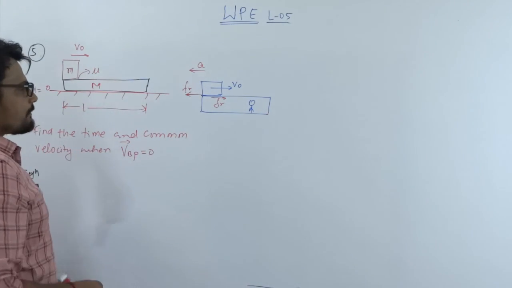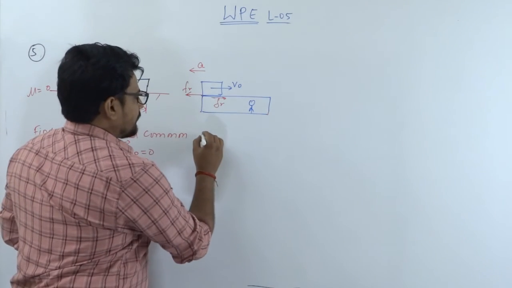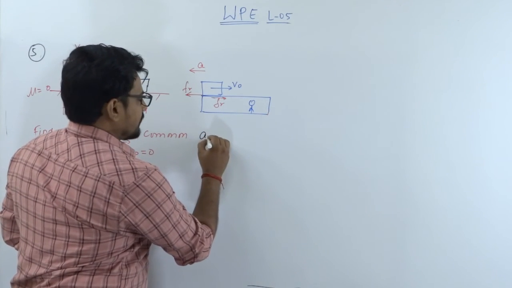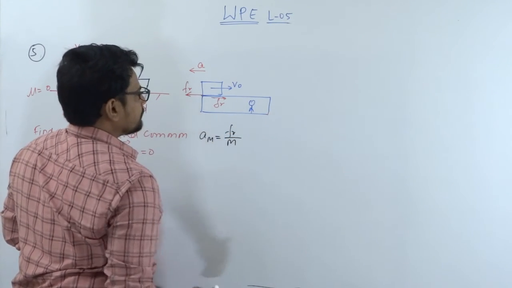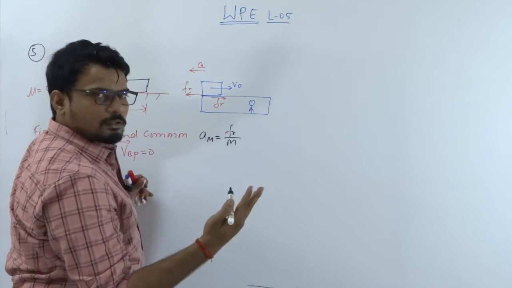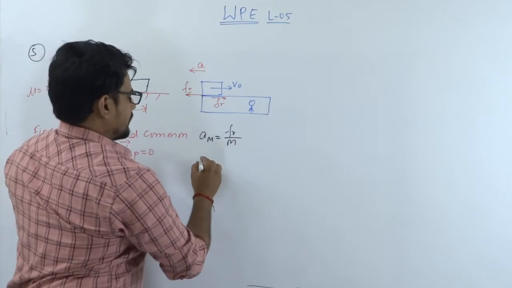तो first of all let us find the acceleration. देखो acceleration क्या हो जाएगा. If I look at the plank, acceleration of the bigger mass M should be force of friction upon the capital M mass. Force of friction is mu times of normal. इसका नॉर्मल निकाल लो, कोई दिक्कत नहीं है. That is going to be mg.